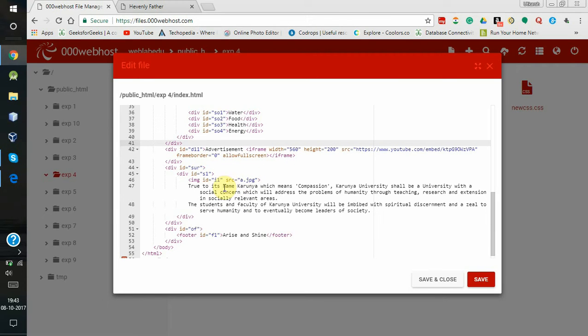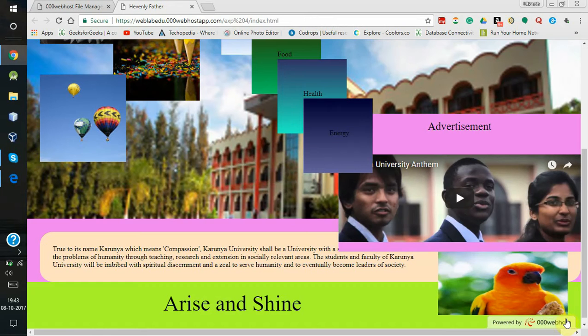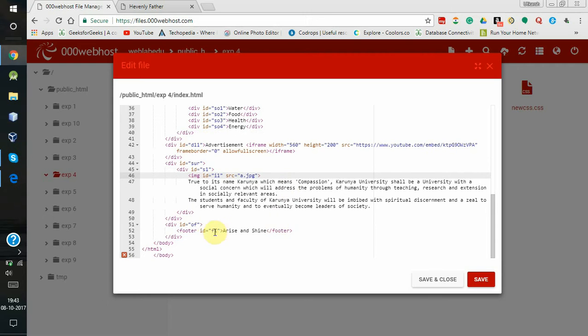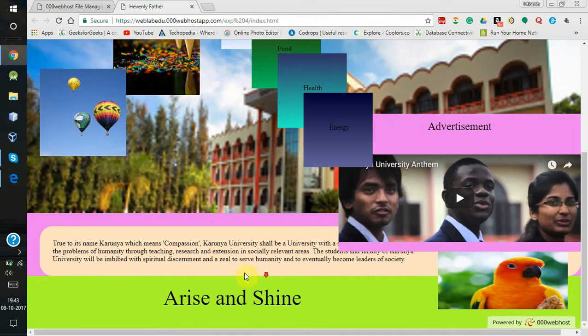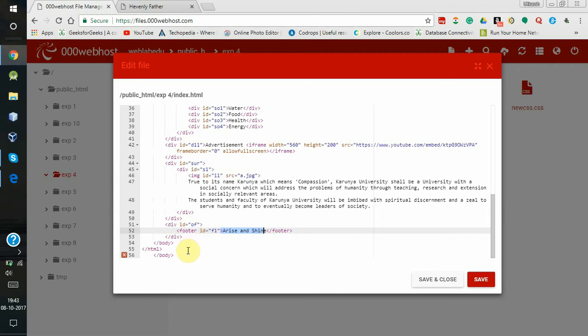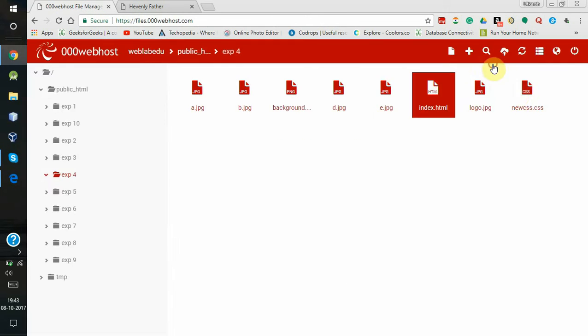There is an image that we are placing here, and then there is a footer where it is written arise and shine. You can create header and footer with the header and footer tags in HTML5. So let's move on to CSS.